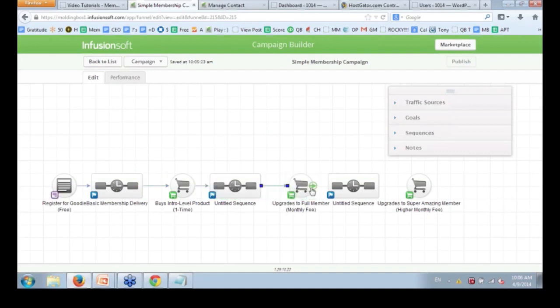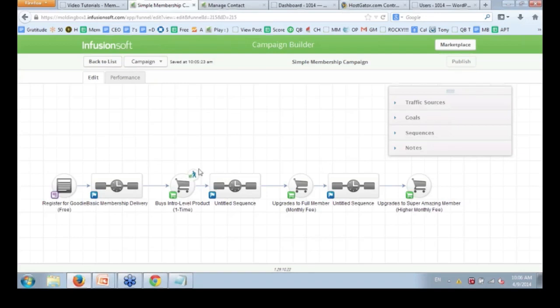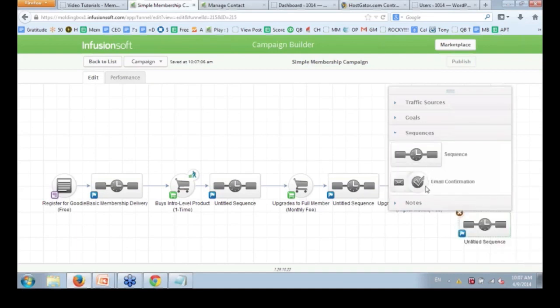knowing how the campaign builder typically works, people have right here, for example, the rule is people can only enter in from the far side. And so obviously you click down here on these little goal settings, and you'd say any contact, and you'd hit save. And so this is saying now people can enter from anywhere. But obviously, at this point, if they do enter from anywhere, you still need to generate them a password brand new because they didn't get it back at this step.